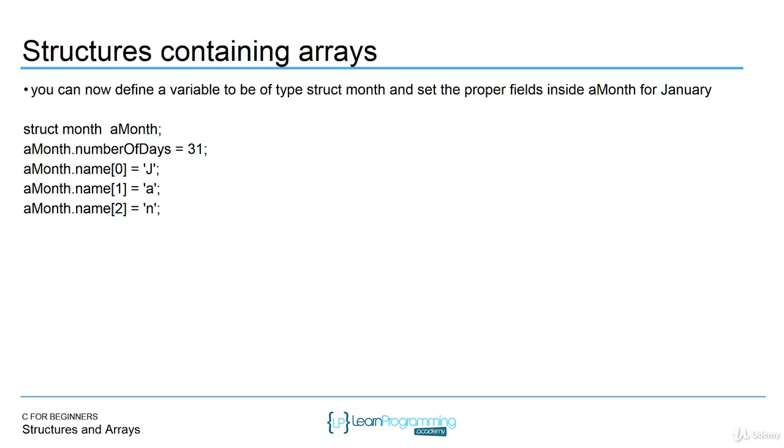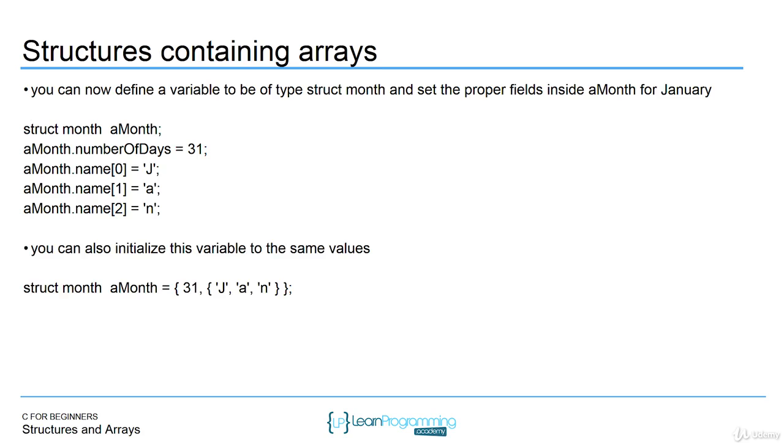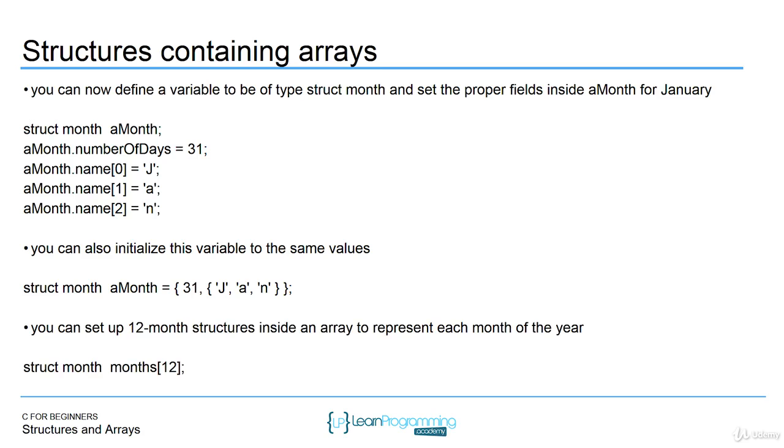You would see this syntax if you were doing ints and doubles and floats. Normally when you have a character array, you'll use the strcpy function and assign everything with double quotes. You can also initialize the variable to the same values by doing something very similar when you declare the variable. Just inside the curly braces, because it's an array, you can have inner curly braces and then the single quotes around each character.